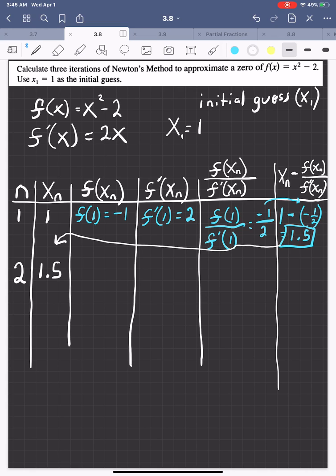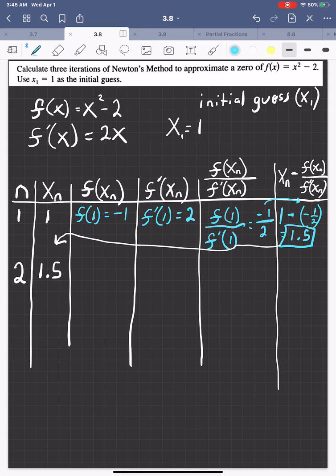Now, you should probably add a few more decimals than you're used to, right? Normally, most students either round to the nearest whole number, or maybe they go out a couple decimal places. But since this is an approximation technique, you should go out a few decimal places, 4 decimal places at least. So what I'm going to do right now is just fill in the values. You can take 1.5 and plug it in for f, and 1.5 and plug it in for f prime. And you can double check my arithmetic to make sure I'm doing everything correctly.